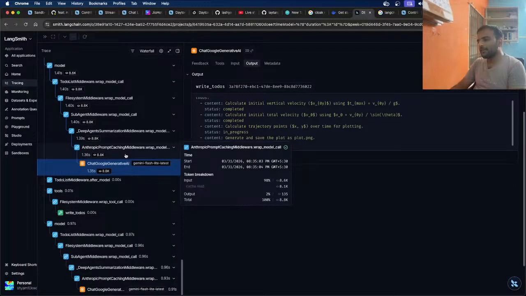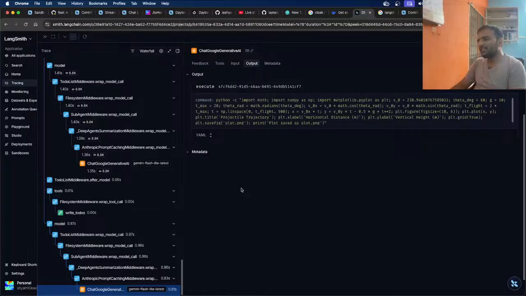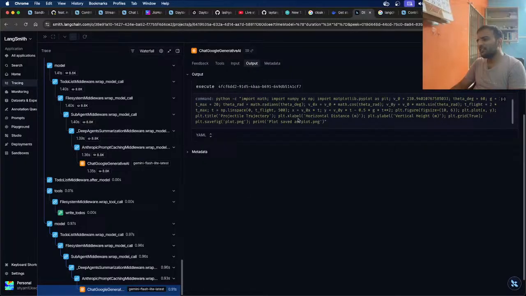So it's calculating the trajectory. This is not necessary. Did it mess it up? I don't think this is right. This is half a picture only.